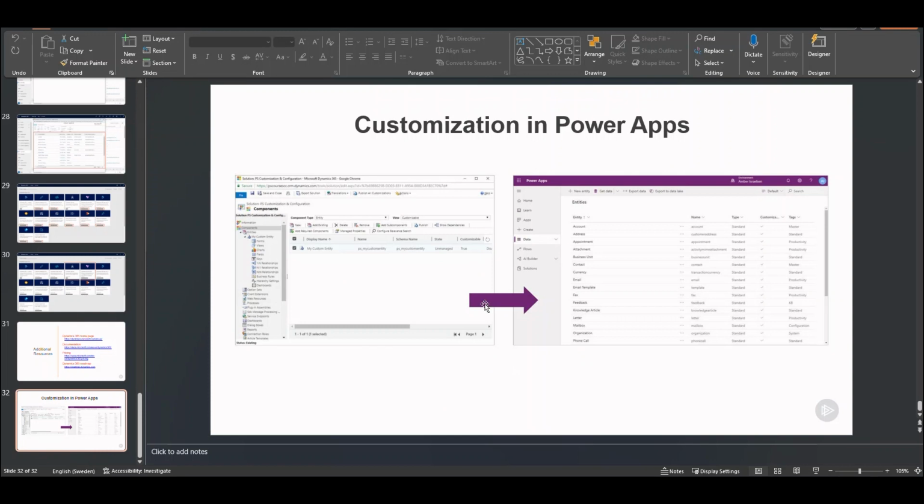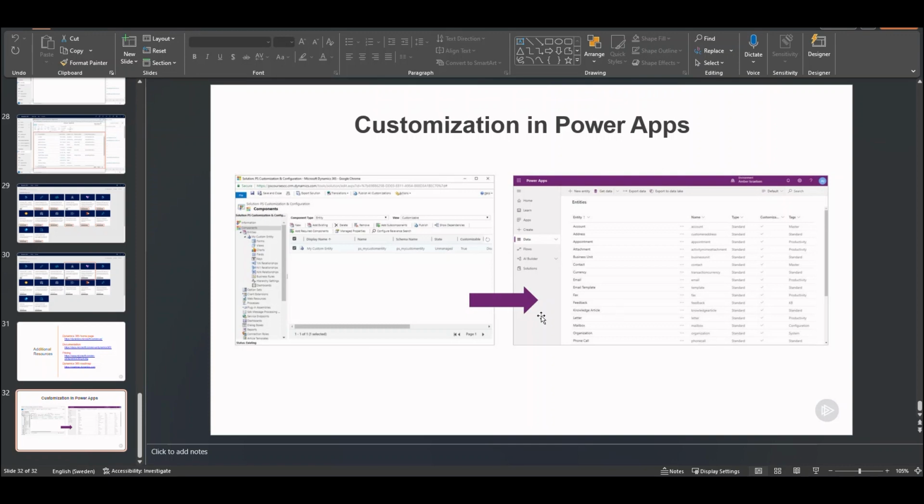And for customization, we will discuss it in future videos. You can do customization on makepowerapps.com in this picture, or in the old version, the old tools that we have in Dynamics in settings from Dynamics 365. You can do the customization here.